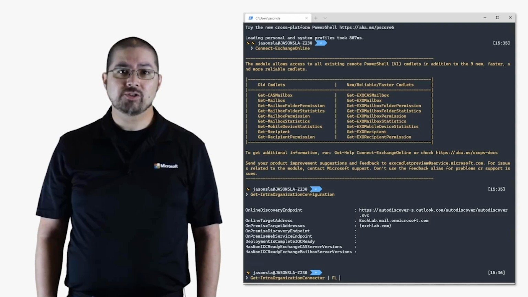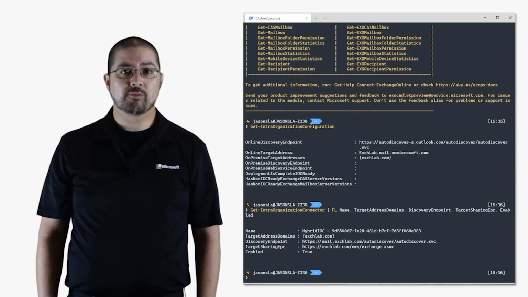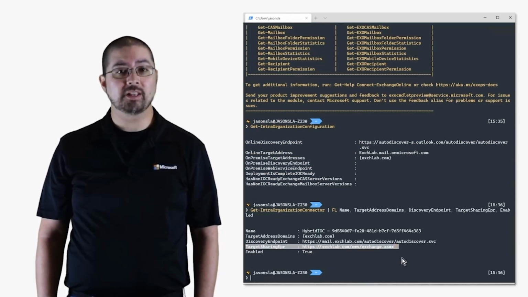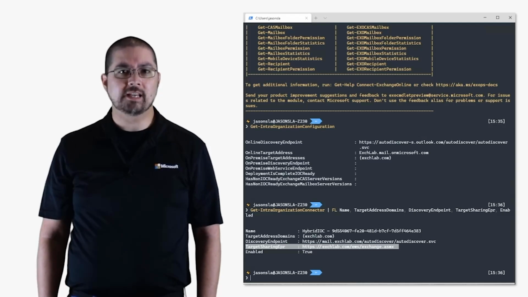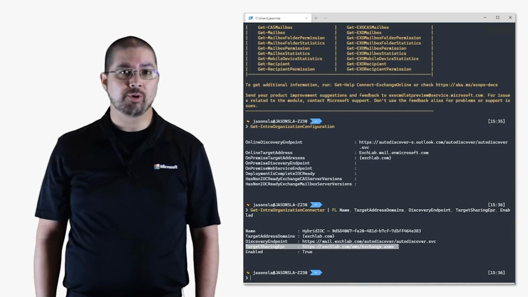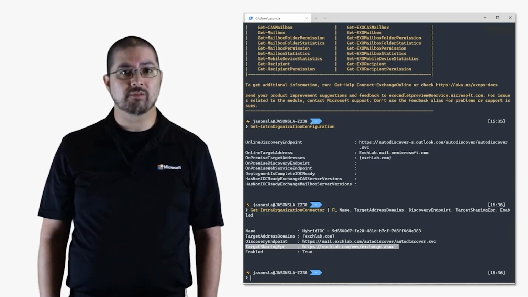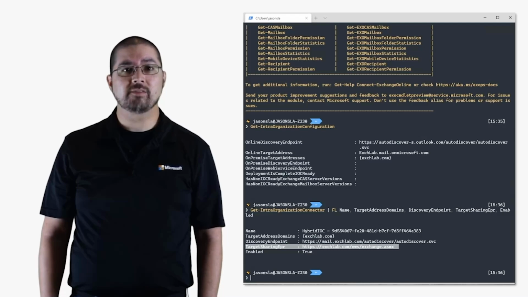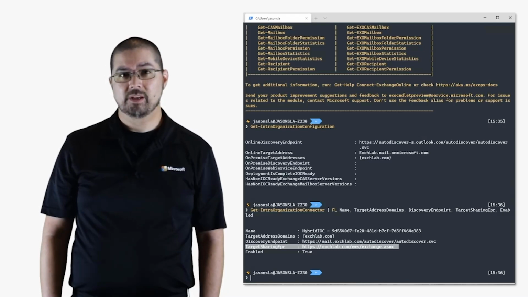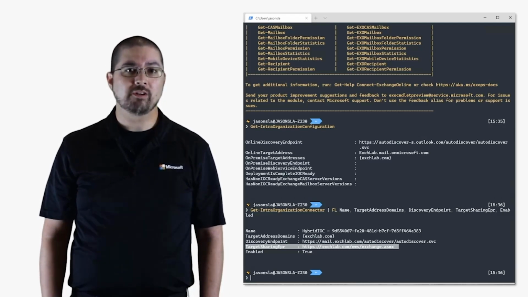Next, I'll check the intra-org connector, or IOC, for that domain to see the actual endpoint the cloud is using. This TargetSharingEpr setting is valid for my org, but it's always a good idea to double check. Note that by default we'll only have a discovery endpoint here, and the cloud will use Autodiscover to find the EWS endpoint for FreeBusy. I'm overriding that with the TargetSharingEpr setting so that I can force some behaviors in this lab.